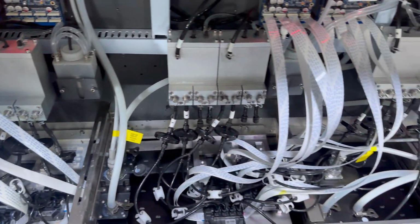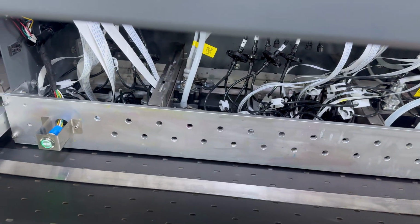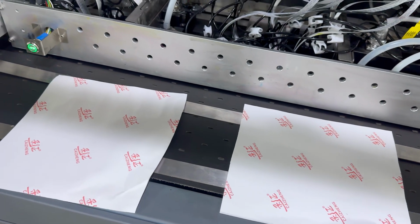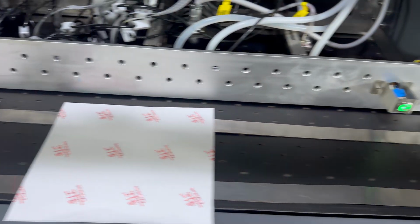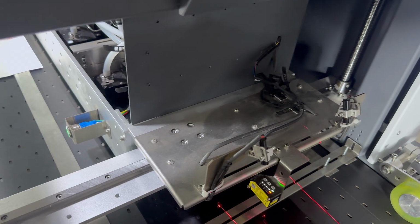And still we need to do a flush to flush the ink out a little bit. Then we check again. Then we start to do the flushing job by the control software to make the missing nozzle come out. First, we go to the control panel to move the carriage up a little bit, not too much.